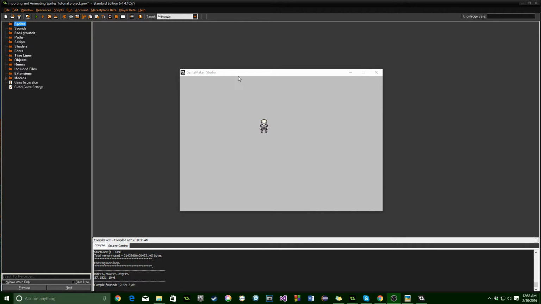The end result of what we'll be making will look something like this. We'll have a skeleton that moves around, and he's actually animated as he's walking, going every direction, diagonal, all that good stuff. And then when he stops, he actually stops animating, and I think it looks pretty good. So let's go ahead and get started.